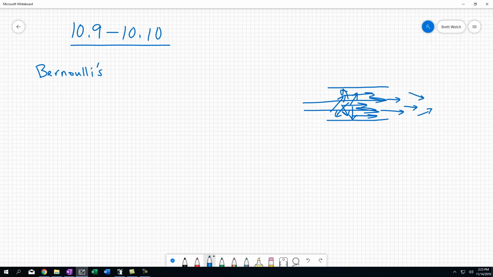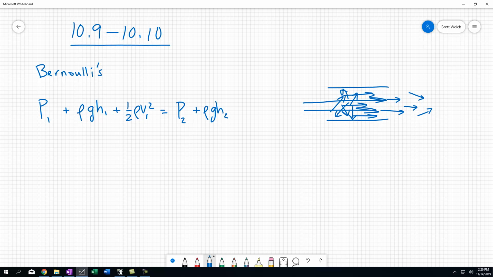And so what we have here for Bernoulli's equation is that the pressure in one position in a system, plus rho times g times h1, plus 1/2 rho v1 squared, this would be all the different ways we could get pressure, will be equal to anywhere else in the system. It's going to have the same total quantitative value of pressure. It's going to have its own, what we call gauge pressure or atmospheric pressure, its standard pressure that it's under, plus any rho g h2.